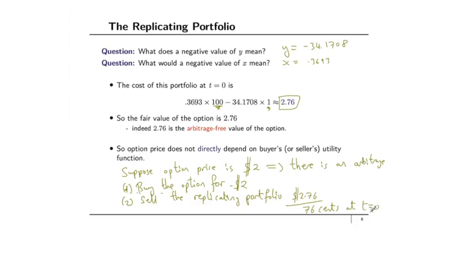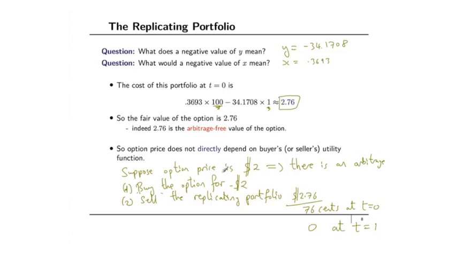What happens at t equals 1? Well, at t equals 1, the 2 positions offset. Remember, this portfolio replicates the value of the option. So I've replicated the option, but I also own the option, which I've purchased for $2. So the 2 will offset each other, and I will have 0 at t equals 1. And so this is an example of a type A arbitrage.